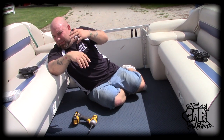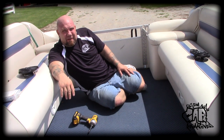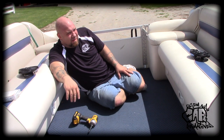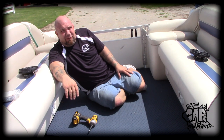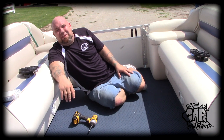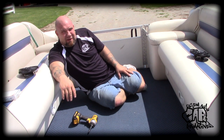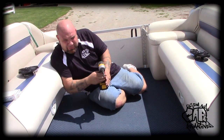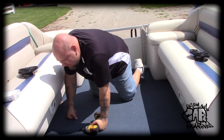We're going to get these front speakers pulled and put the Polks in. For all you guys with shops big enough to hold a boat, I'm officially jealous. And if you have a shop that has AC in it and can hold a boat, you're like gods. I can't imagine how wonderful that has to be — I'm still grinding like I'm 15 years old.